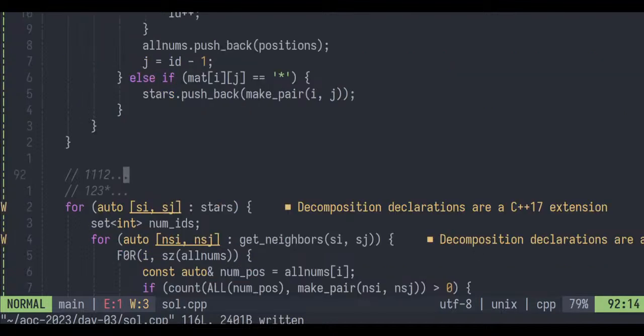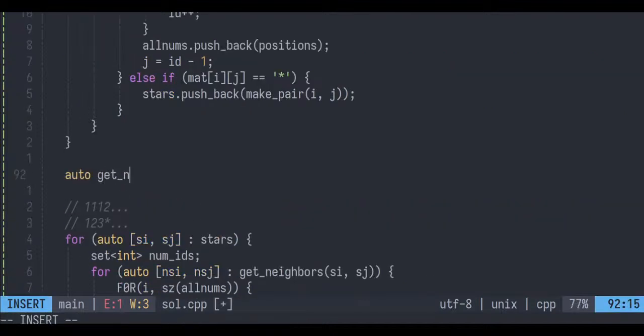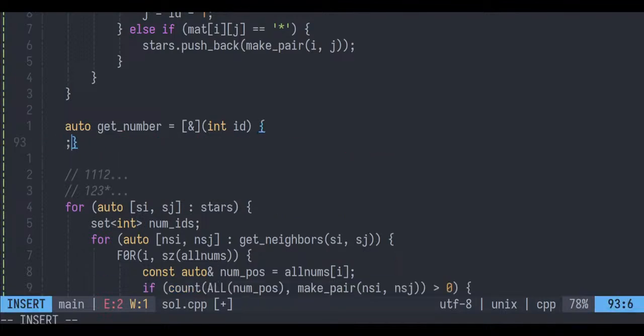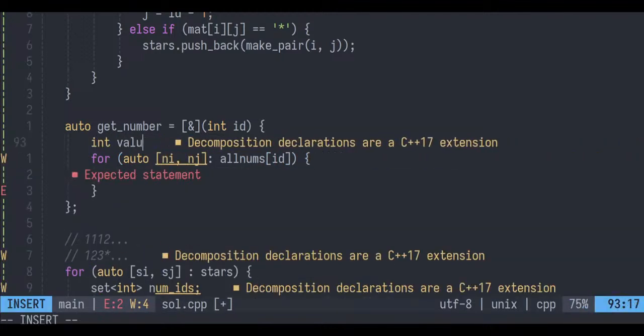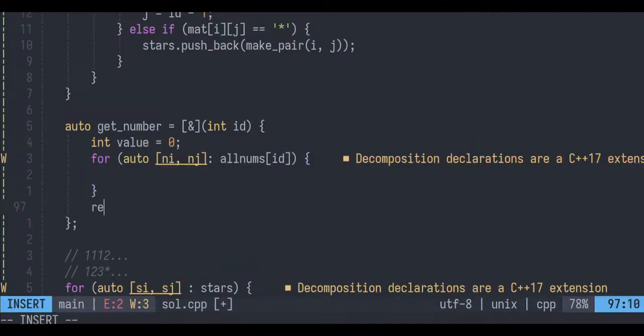And to get the number at get number, which index ID, I need to go over all the positions. Let's say ning in all nums of this id. Value initialized with 0, return value.